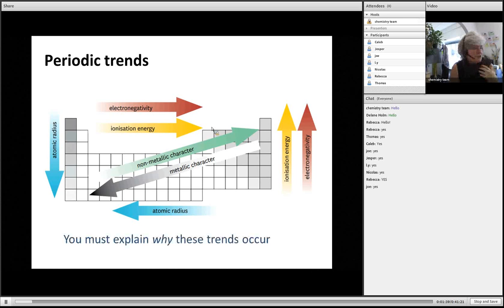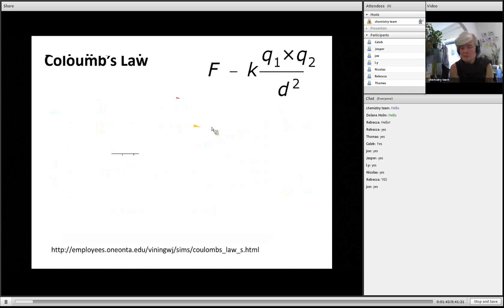And this is why I thought I'd bring in Coulomb's law, because it helps explain why this is happening. Now, you don't have to know Coulomb's law, but what we're really looking at is this force of attraction depends on the two charged species, so proton and proton, or proton and electron, or electron and electron. If it's proton and electron, it's an attractive force. If it's an electron with an electron, it's a repulsive force. And it's inversely proportional to the distance.